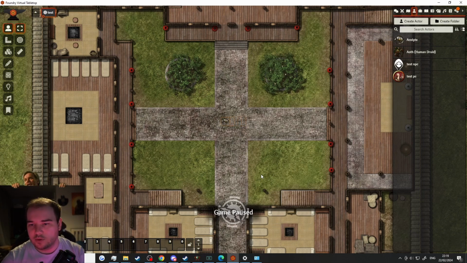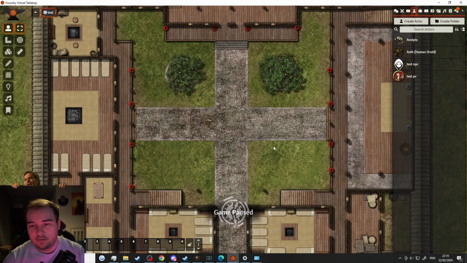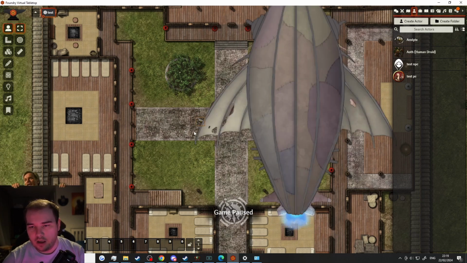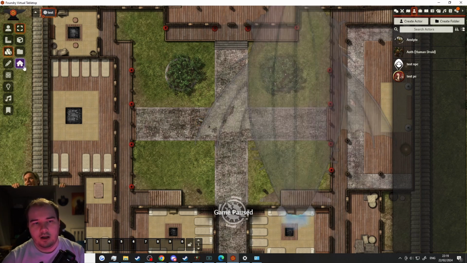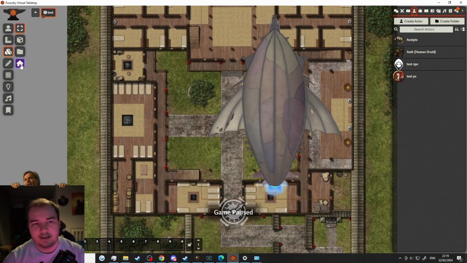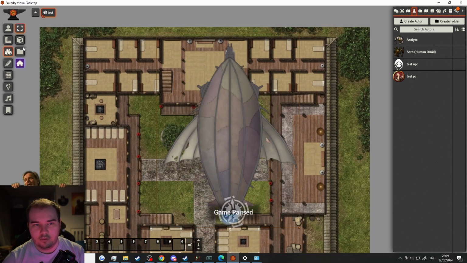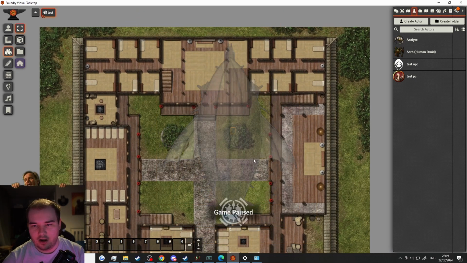For people who aren't controlling that token, they see the overhead tile, so if this guy goes underneath here, they don't see him anymore. If I need to control rooftop tiles, I click this little symbol first so that I'm controlling the foreground layer. Then I can move this around, whereas if I deselect it, I can't move this around.